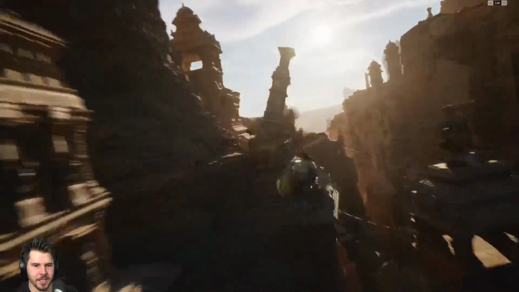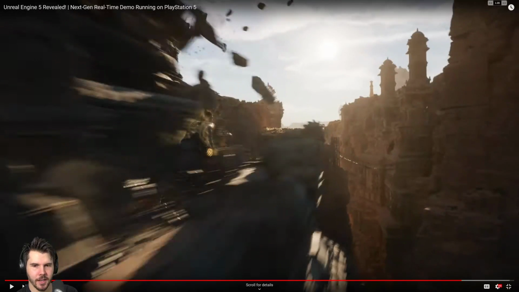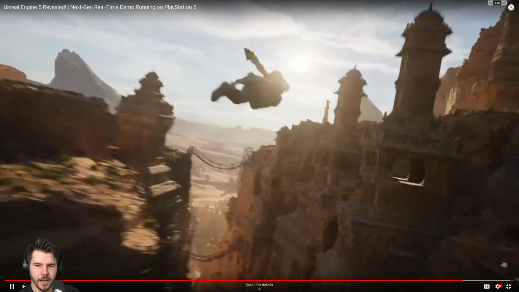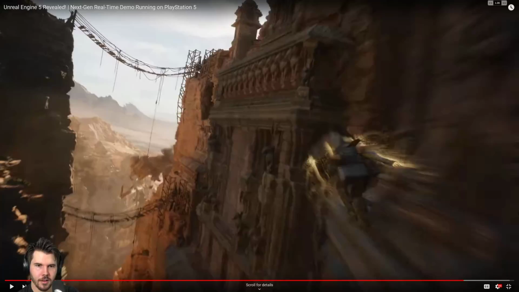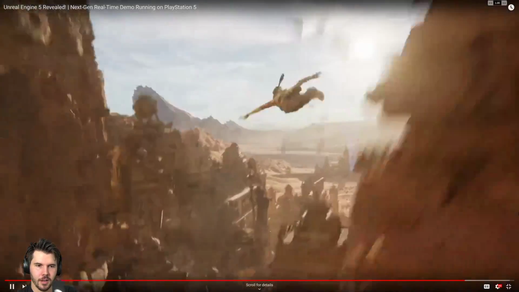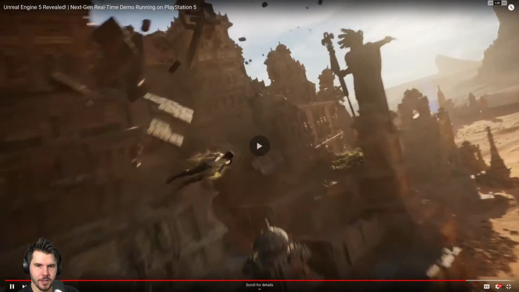Yeah. Now let's freeze frame it when she lands and see if the detail is there. I can't see it, but the motion blur is definitely a lot. See, this is a cinematic, meaning it looks like it was rendered with an offline renderer. Okay. Is the detail there? It looks like it damn well is. I mean, it's blurred, so who actually knows?